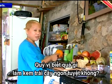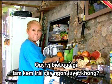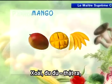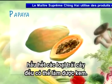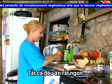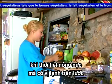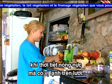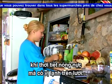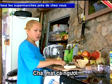You know what's excellent for sorbet? Mango. Also very nice. Mango, papaya. Actually, with most fruit you can make sorbet, and they will all taste nice. Especially in summer when it's hot and you have the icy taste on your tongue. Wow, that will cool the whole body.